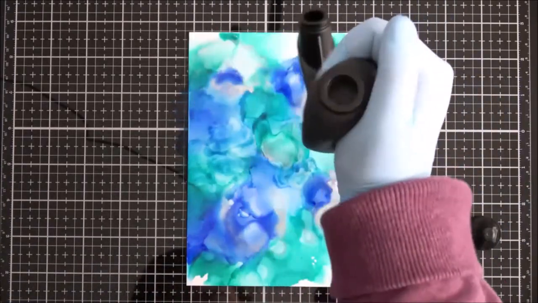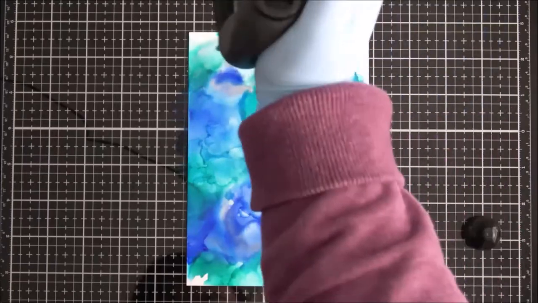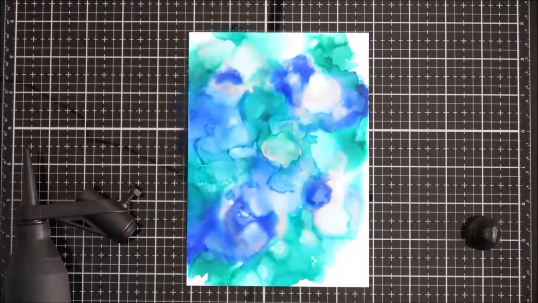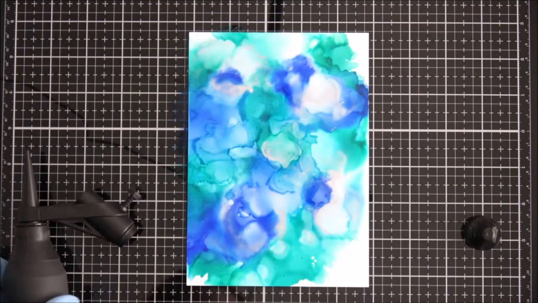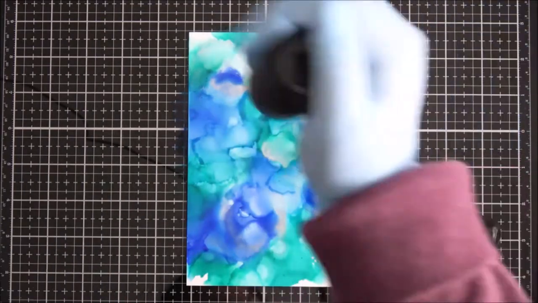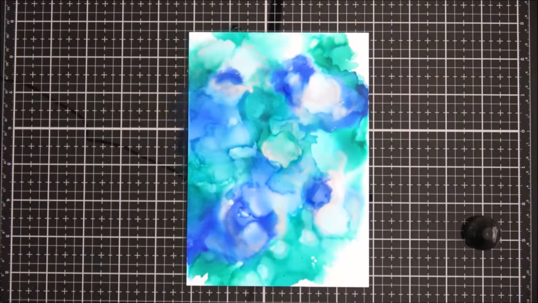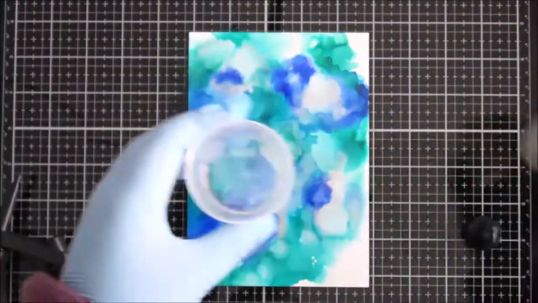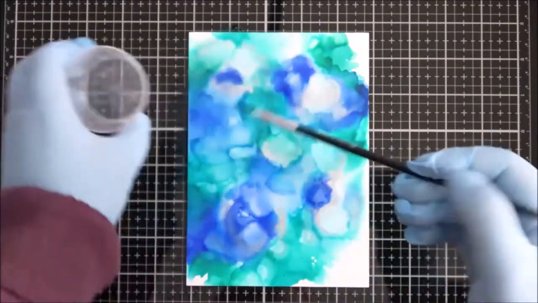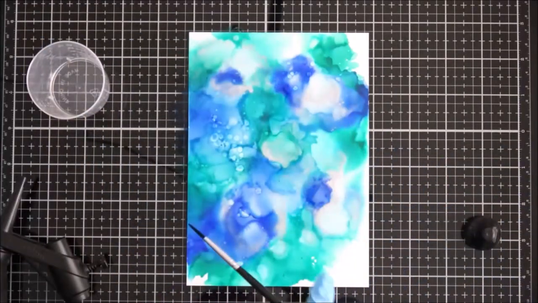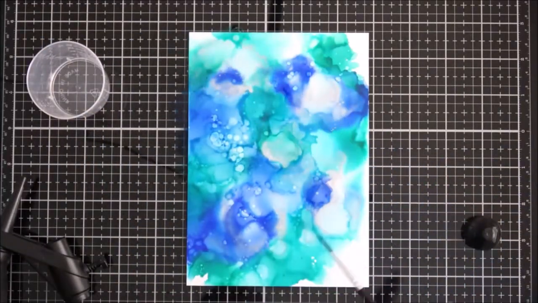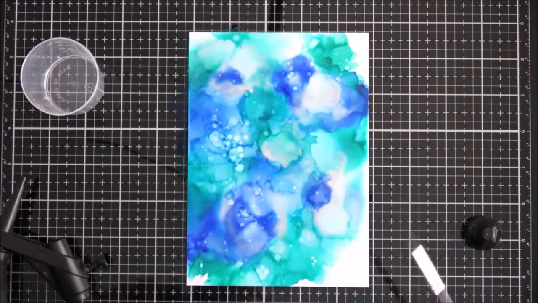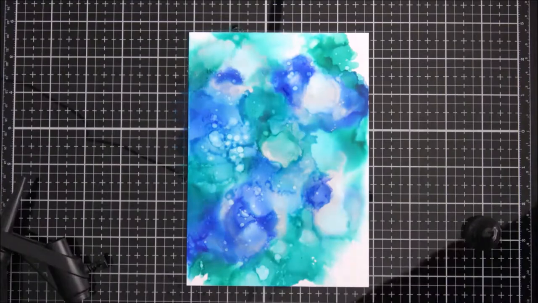I just had it before I started using alcohol ink so I added in some of the alloy. I used the sterling color which is the silver and it ended up being a bit blobby. Again this is the first time I've used the alloys since I purchased them so I wanted to see how different they were to the mixatives and at this point I wasn't particularly convinced that they were that much different although they do tend to blend a bit easier with the alcohol inks.